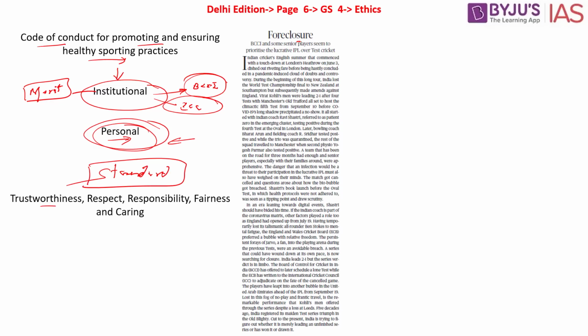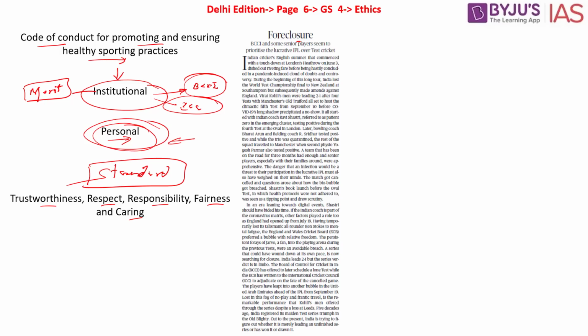What is it? One is trustworthiness, next is respect, responsibility, fairness and caring. What is this trustworthiness? This is about engaging with the players. This is about posing trust in your fellow pals as well, and at the same time you always have to pursue the victory with honor, observe and enforce the spirit and letter of the rules laid in that particular sport. That is what is trustworthiness.